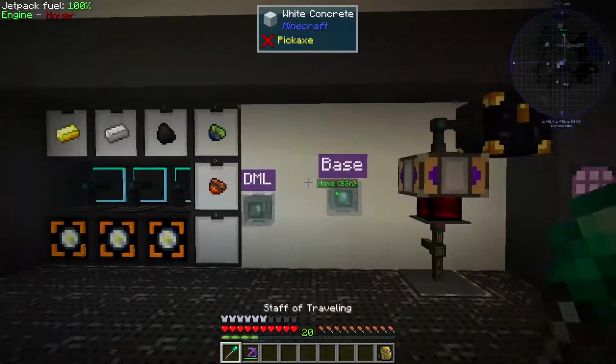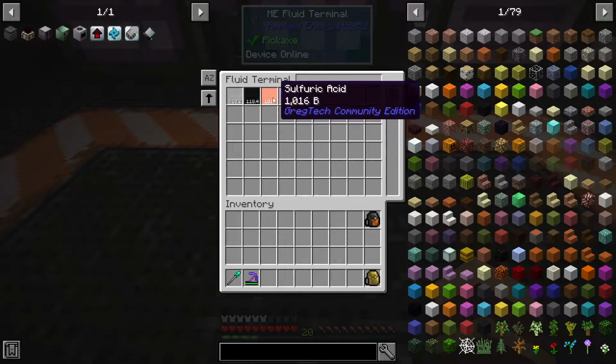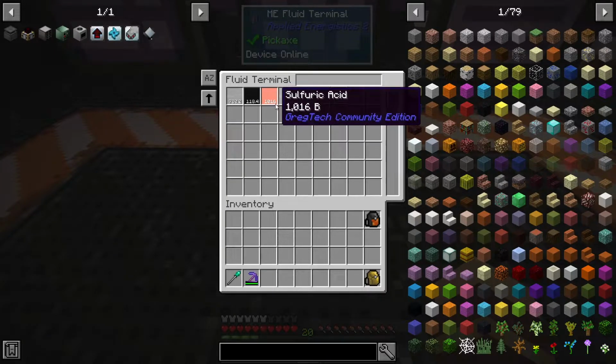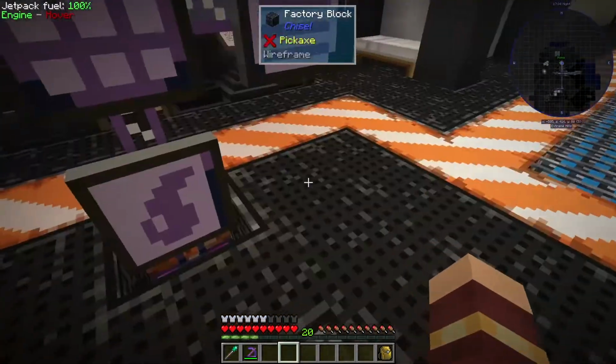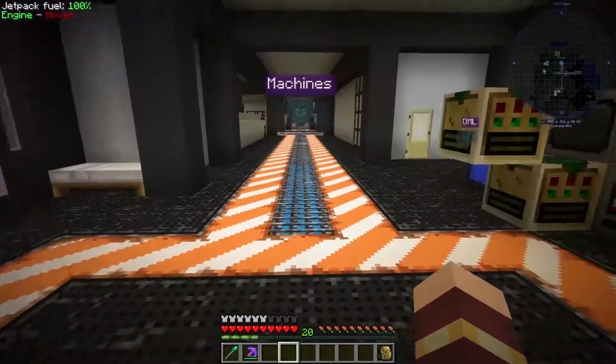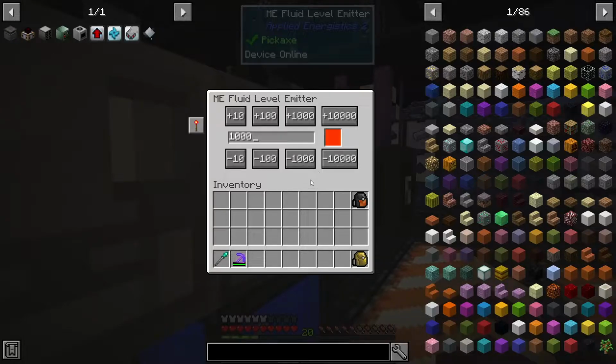So if we go over and have a look at our home base, we have right now over 1,000 buckets of sulfuric acid. And first of all, it's kind of dumb that this number is in buckets and then this number is in millibuckets. And it's even more dumb because the highest number they have here is 10,000 millibuckets. That's 10 buckets. But if I wanted to keep 1,000 buckets of sulfuric acid in my storage, I would have to set this number to be 1 million millibuckets, not 1,000 millibuckets.